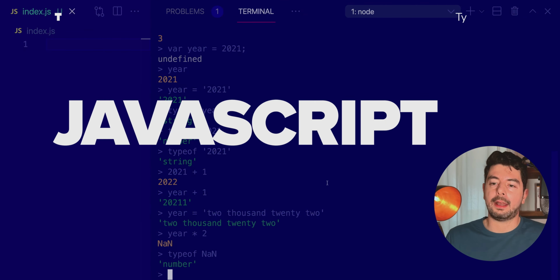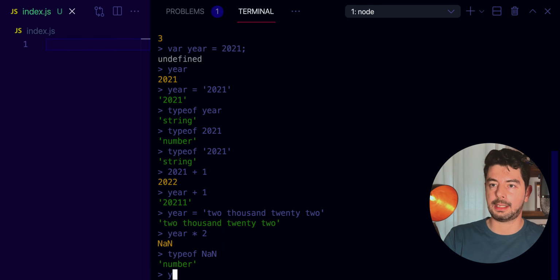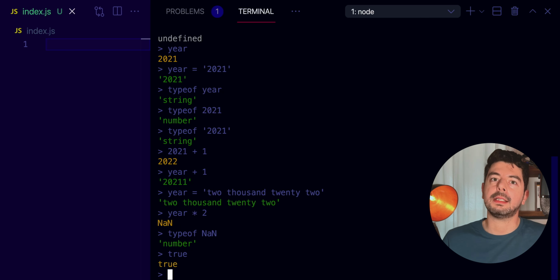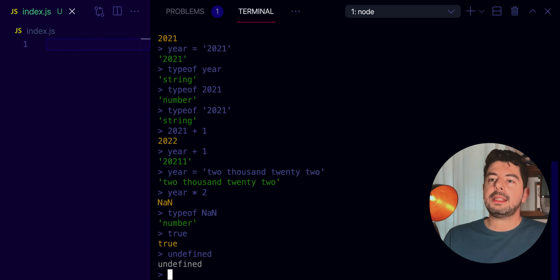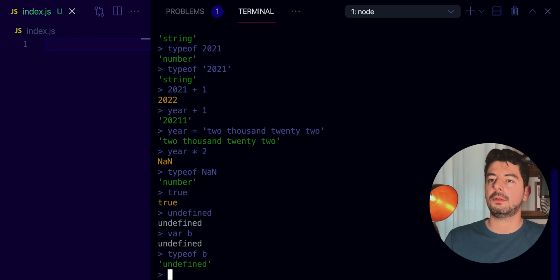So, just to recap what we've learned, variables in JavaScript don't have types, but the values have types. So what kinds of types do we have available? Well, first of all, we have, as we've seen, numbers, strings, then we have booleans, of course. So if I'm here, I can simply say true, and this will be true. So this is another type. We also have undefined. This is basically when you declare a variable, let's say variable b, without specifying any value. So the type of this variable, typeof b, will be undefined.